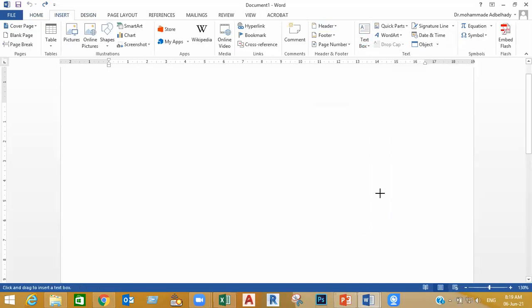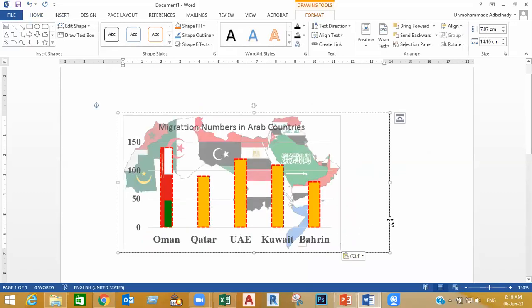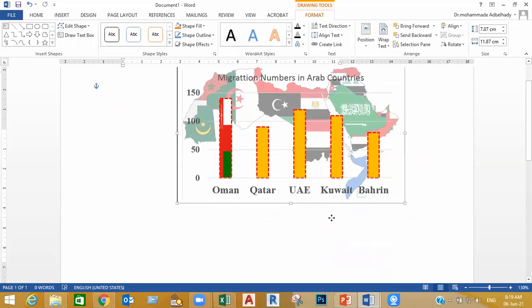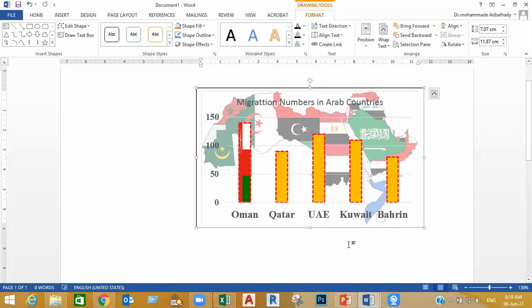We will make a text box, draw text box like this, and inside this one I will press Ctrl V and the chart will come. And we said it's very good. Why? Because it's easy for me to move the chart inside or the entire text, and it will be tight as we saw together before. Okay, understood? So now we know how the first type of charts, the bar charts, is made.